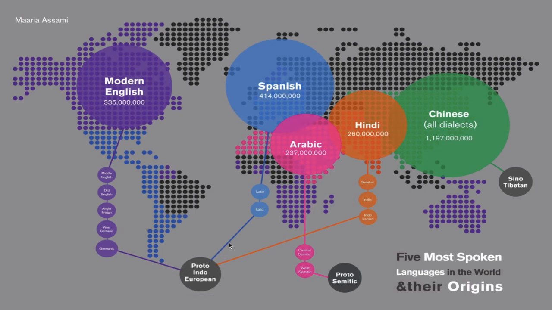But not just that, also through the Italic branch, Latin, and then Spanish, through the Indo-Iranian branch, Hindi. So all of these languages, English, Spanish, Hindi, as well as French, German, Portuguese, all of the Indo-European languages trace back to the hearth language, the Proto-Indo-European language. And that finds its origins in present-day Turkey.